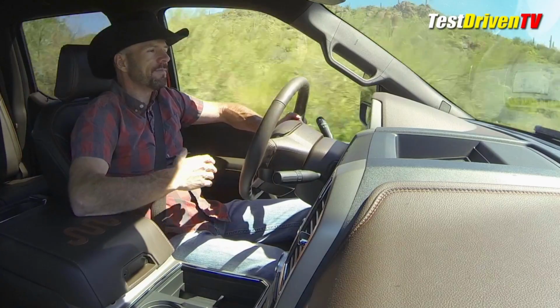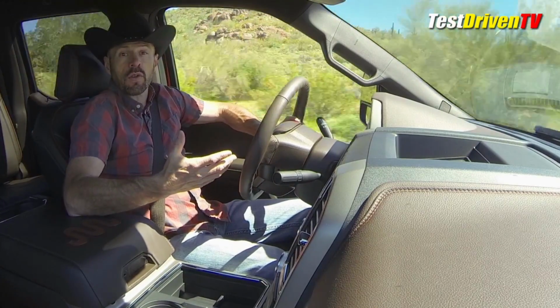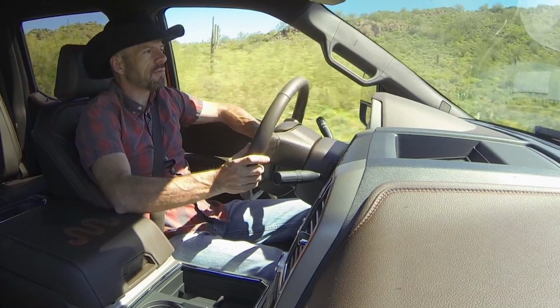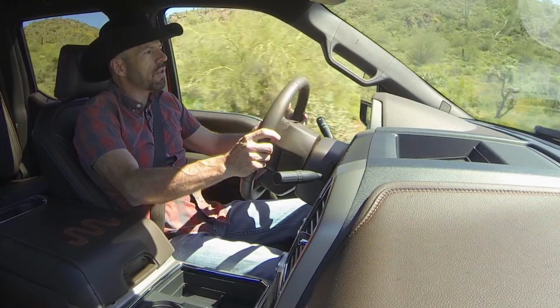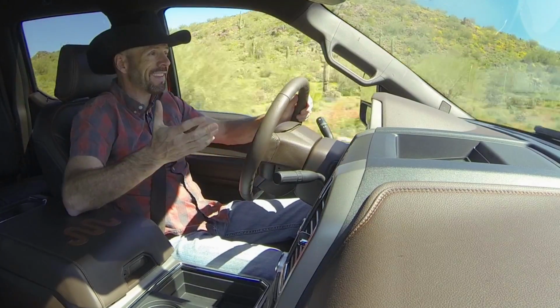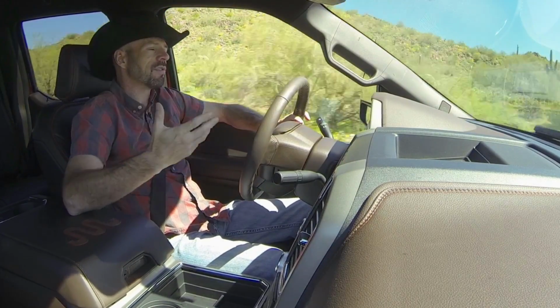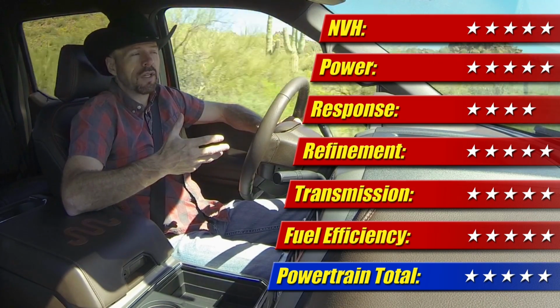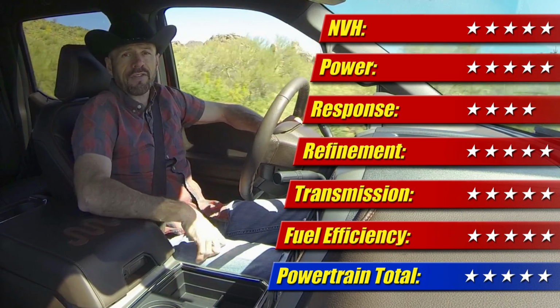Now, fuel economy, they don't rate these trucks for fuel economy, not the way they do other ones that are lighter where you actually have EPA estimates. But in my week with it, I actually achieved 15 miles per gallon with this, which is pretty good for something this large and heavy. Now, obviously, that's going to be less if you tow, but I'm pretty impressed with this powertrain, as I've always been. Powertrain gets 5 out of 5 stars.